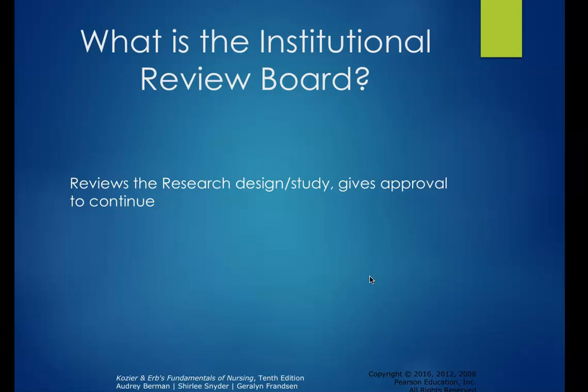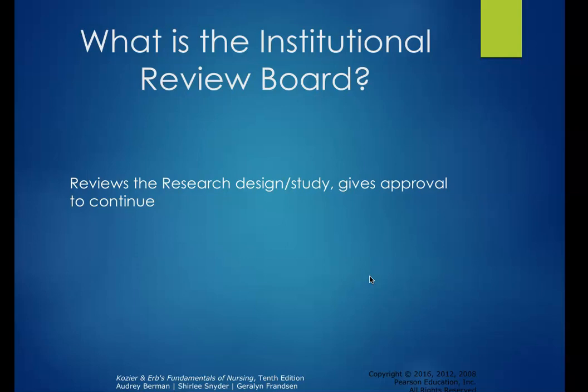Some of them seem long ago, and some of them weren't all that long ago. So one of the ways to help make sure that it's ethical and valid is that before research can even be done, it has to be approved by the Institutional Review Board. That way it promotes the safety and well-being of all the human participants. They check to make sure it's going to be scientific, ethical, and valid, and this helps decrease the concerns of the public.